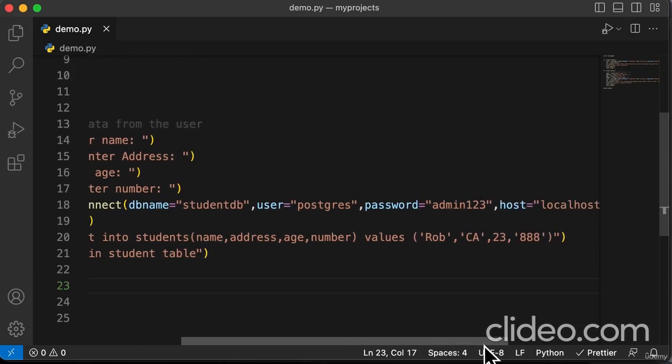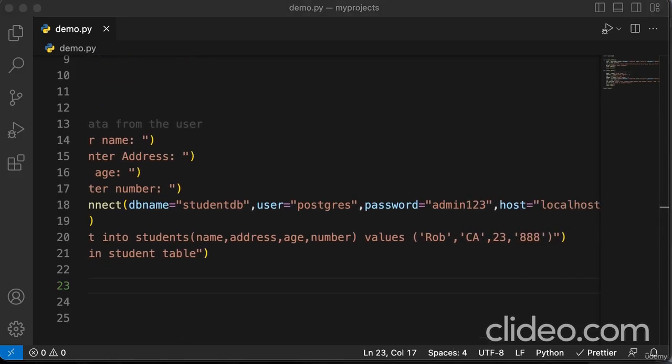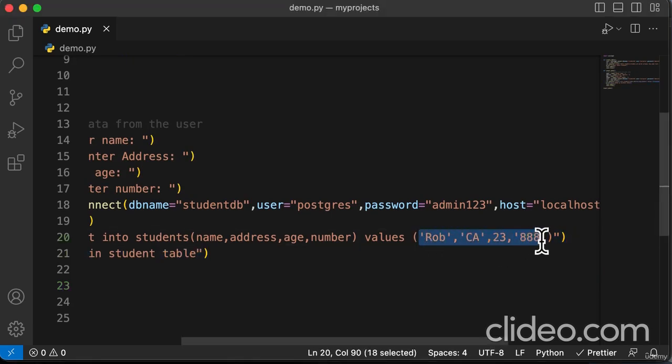And for the values, instead of passing in the values directly, you actually have to replace each of them, name, address, age, and number, with %s. So you say %s, comma, %s. This one is for address, again a %s for age, and again a %s for number.